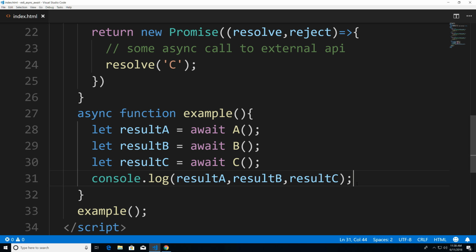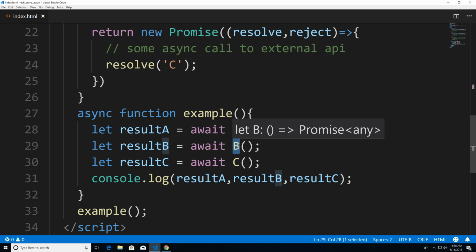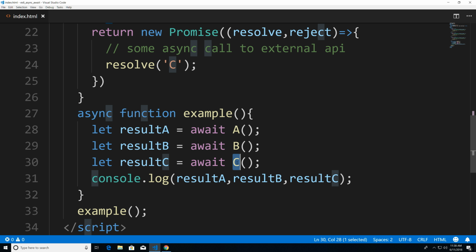Now this is fine and dandy, and this is good if you use promises and you chain them. You can imagine A being called, and then you use the then, you return B, and then you chain the then, and you keep chaining. But let's say promise A and promise B and promise C have nothing to do with each other.